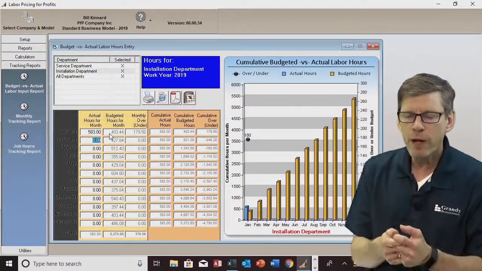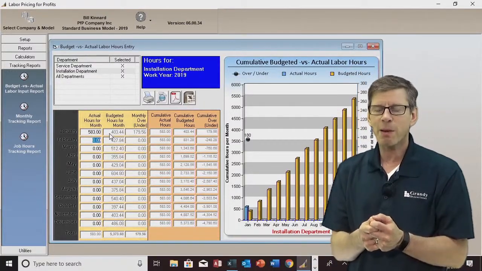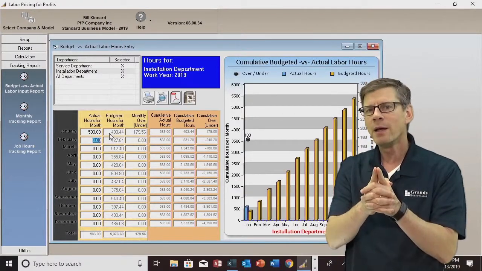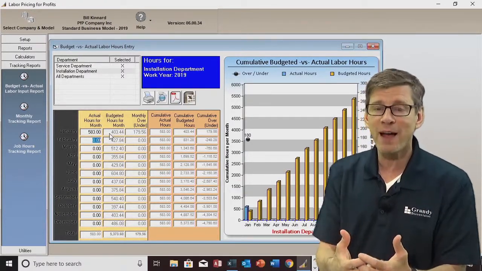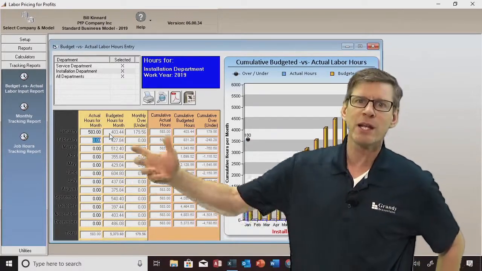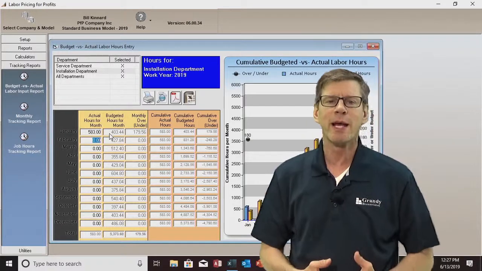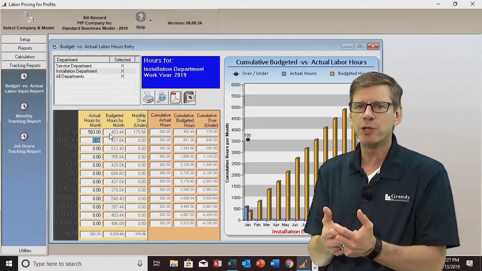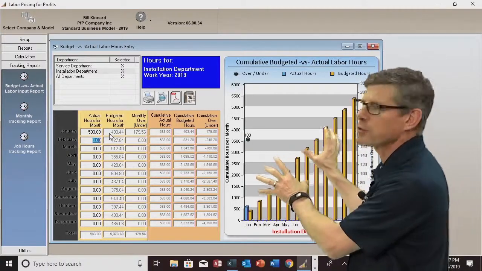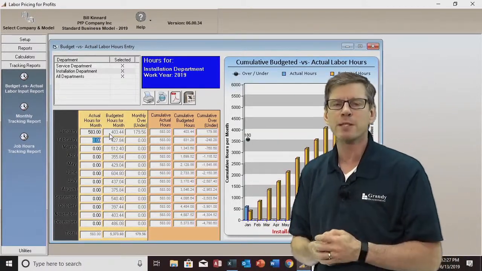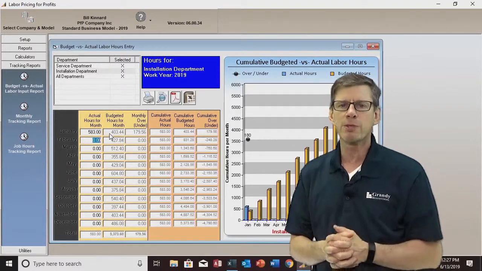It's simply a very quick, easy way to come up with that number without having to track stuff throughout the entire year, and it takes into account the fact that I may have reduced a markup on this particular job or increased it on another job or changed the labor rate a little bit. This is backing all that information down to an apples to apples comparison to what I built my model around. I think you're going to find that it'll make that process much easier and help keep your numbers a little bit more accurate.